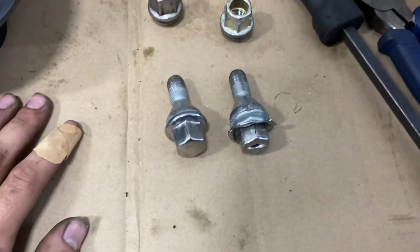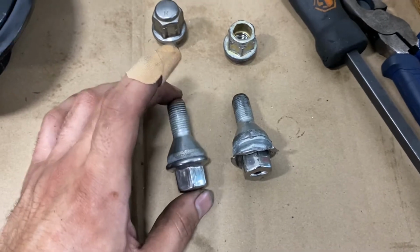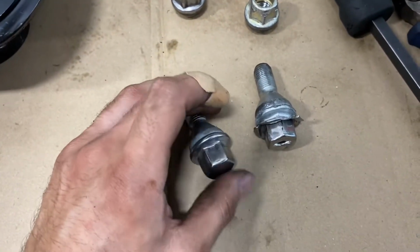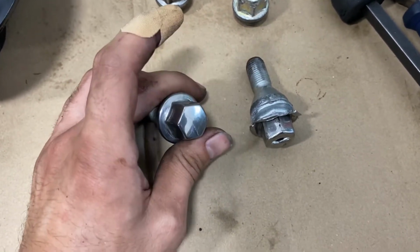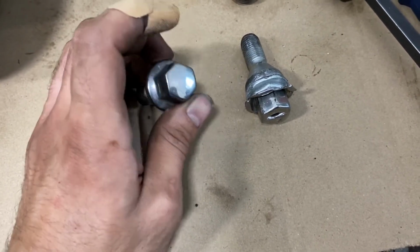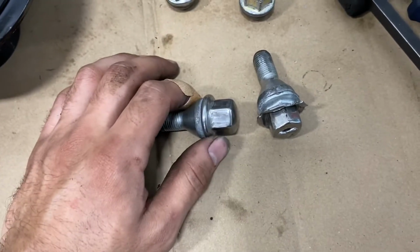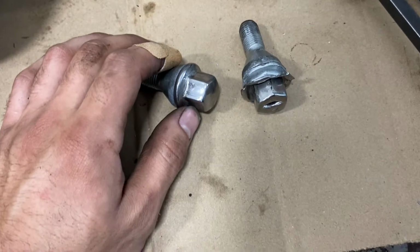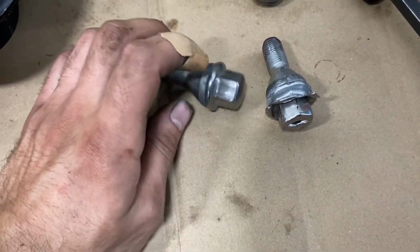Hello guys, in this video we're going to talk about swollen lug nuts. Now, these lug nuts are specifically for Jeeps, and this part over here is plastic. What ends up happening is that when we do rotations and we use the guns and tighten these, heat gets created and it makes this expand, and that's how they end up swelling.